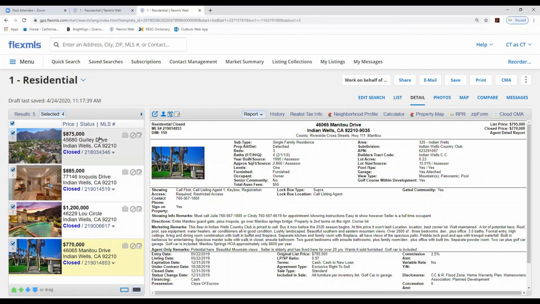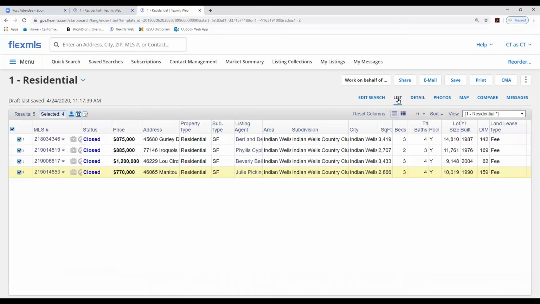And then the other way that you can change the way they show up is, again, go into list view, and then you can arrange it with these headings. So I'm going to sort this today by bedrooms. So now I have a sort by bedrooms.